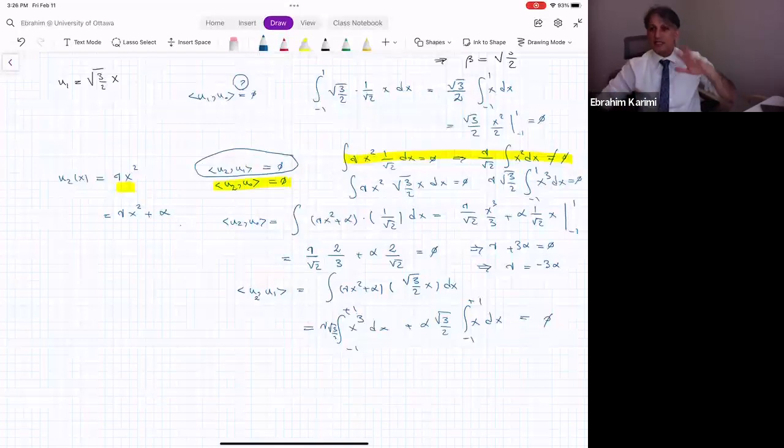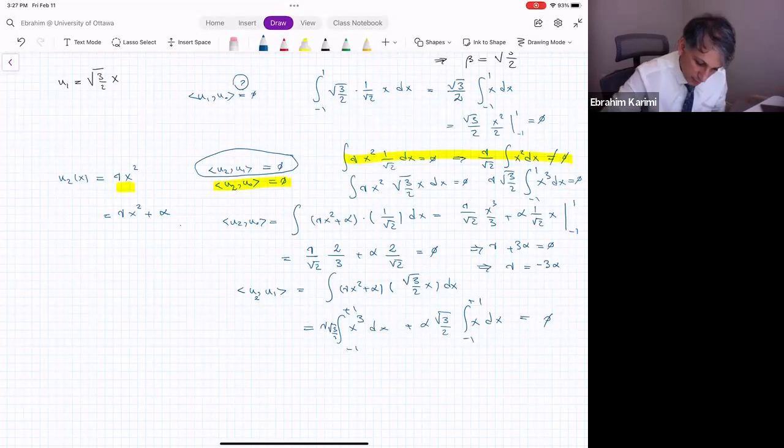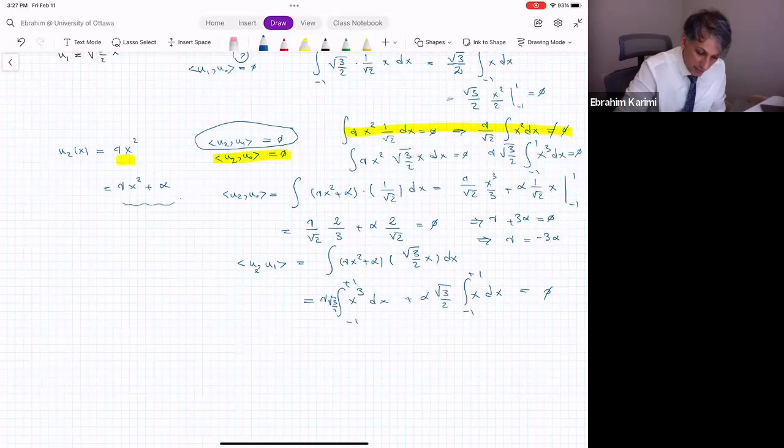So what is happening, essentially, is that you are splitting the functions in two forms. One, they are odd functions, the other one, they are even functions, and the odd and even functions, if you have proper coefficients, provide you orthogonality among them. So that is what happens. So now we know very well that is the term that you have to choose, and that provides you the orthogonality, which means that gamma should be replaced by -3 alpha. So you will get alpha times minus 3 x power of 2 plus 1.